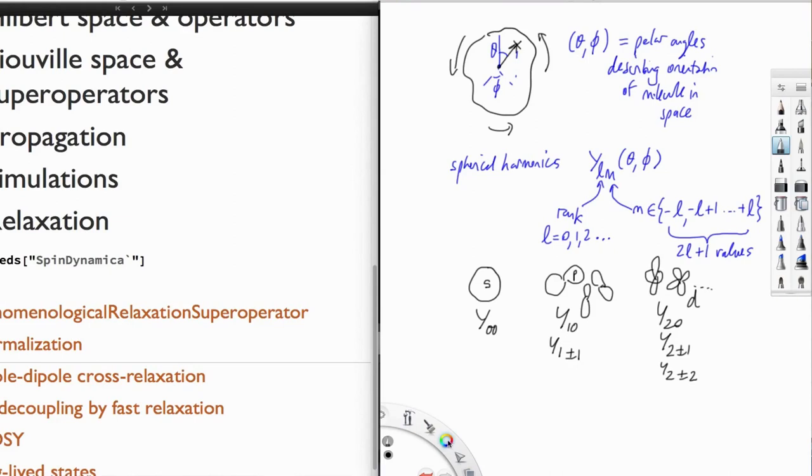Now, suppose we somehow track a single molecule and we're tracking the values of theta and phi in time. They will be randomly varying because of the tumbling motion of the molecule. At each point in time, we know what the value of theta and phi is, so we could plot a particular spherical harmonic as a function of time. And it would be some fluctuating function due to the tumbling motion of the molecule. And from that, we could derive what's called a correlation function, which determines the time scale of these fluctuations.